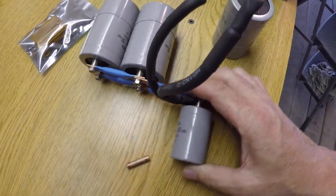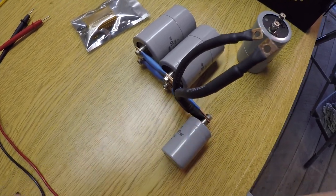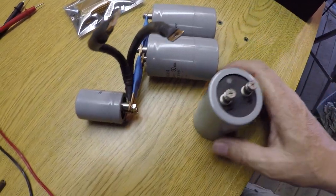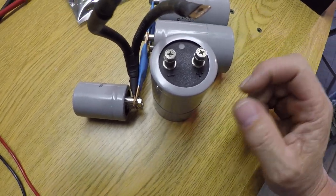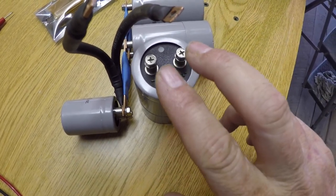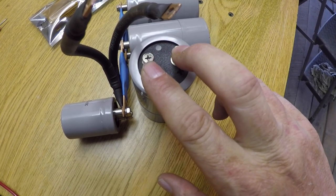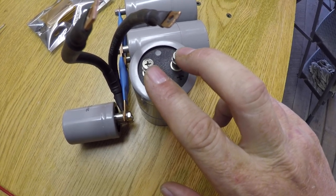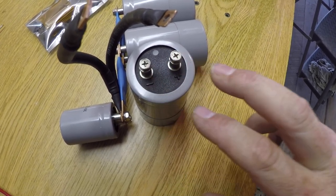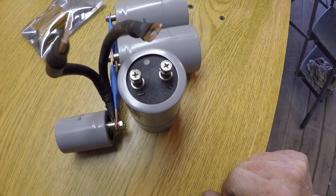And then since this is going to lay down in there like this, I had to have a way to connect them to this particular one, which will actually be standing up. And then ultimately, the wires will come to this one from the bridge rectifier, and then also depart from this one, going to the torch lead and to the ground.